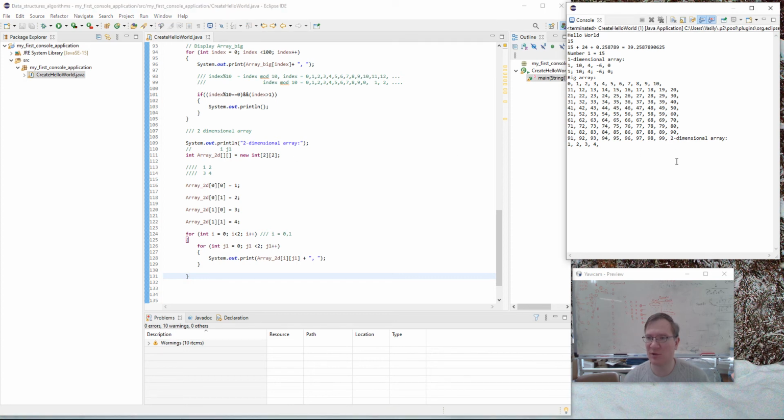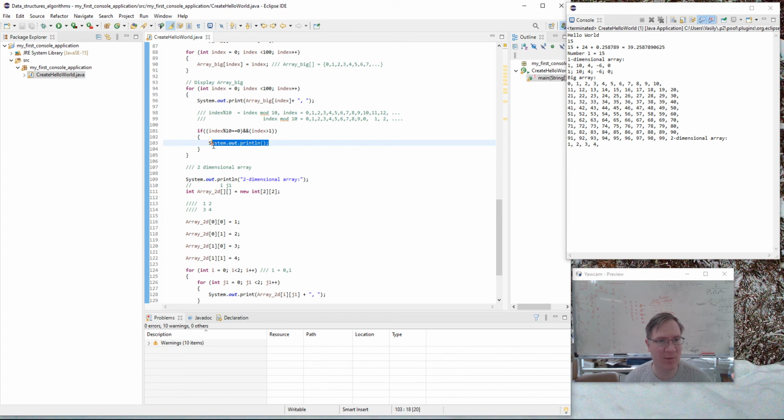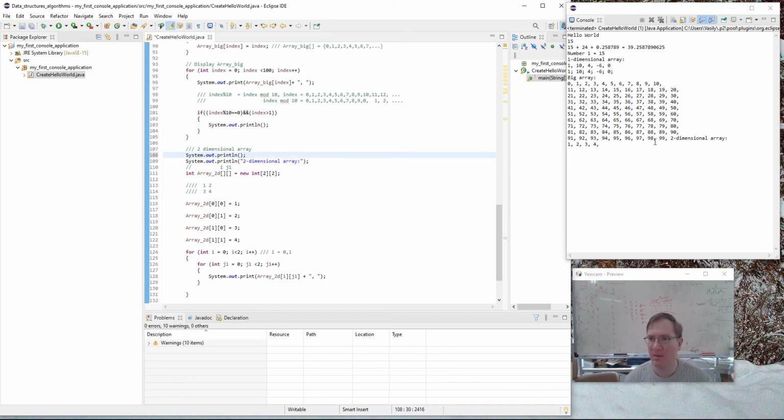Two-dimensional array. Okay, here the first i, after displaying the first array, I need to move back. So now it's a two-dimensional array, but see here there is nothing related to two-dimensional structure.